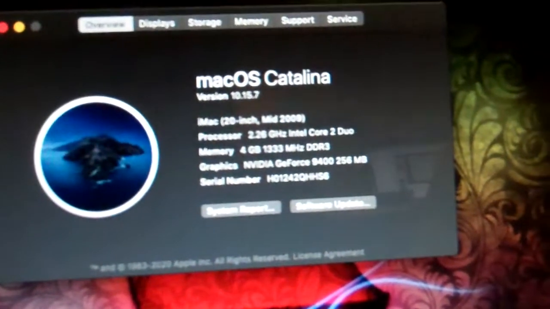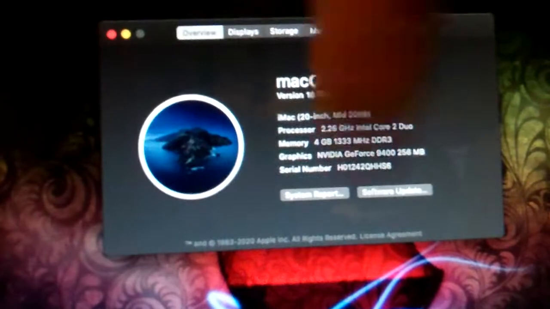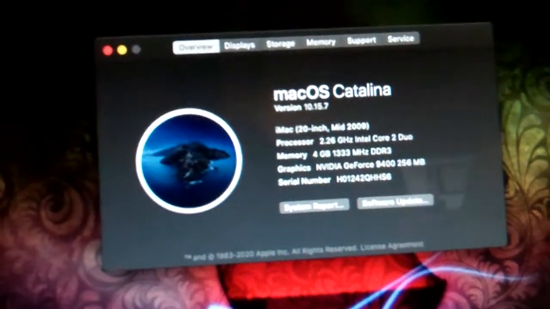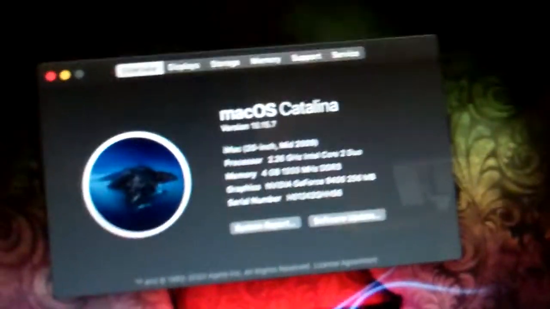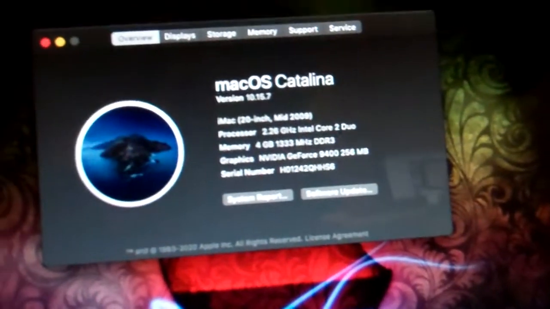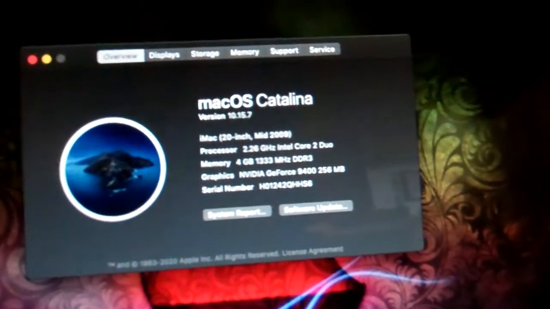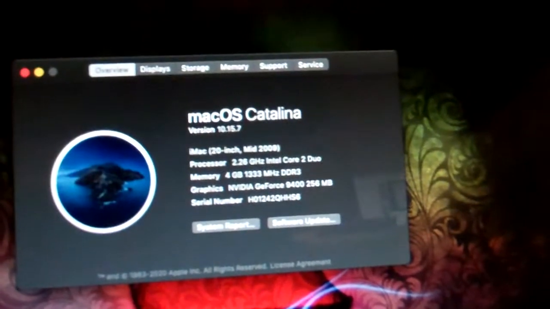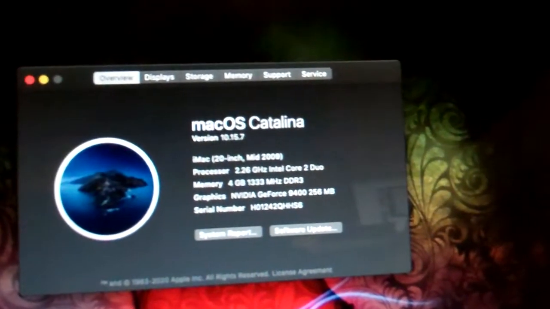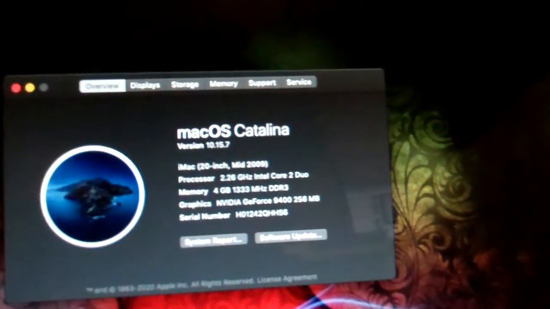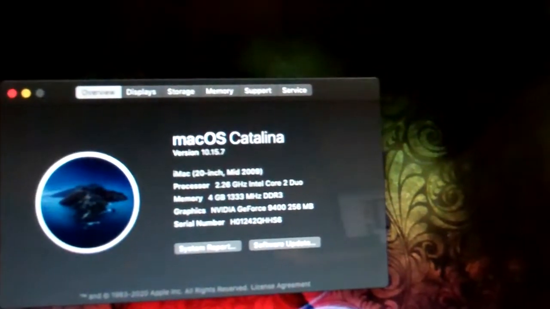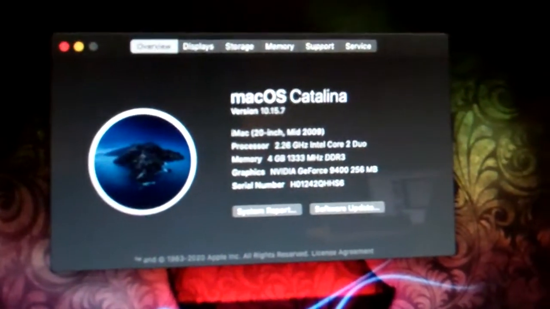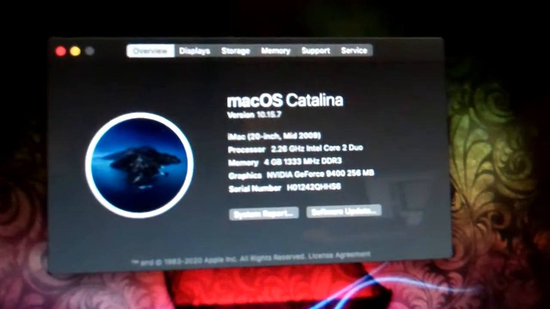So I'm gonna link the video of the guy who gave the idea for this, the one called DOS Dude. He's fantastic, but I would not recommend upgrading to Big Sur for a while until they fix all the things in it. A lot of people are saying this on group pages I've seen the other night. Some people said don't upgrade to Big Sur yet, just wait for a while because they're fixing patches and stuff, I know.